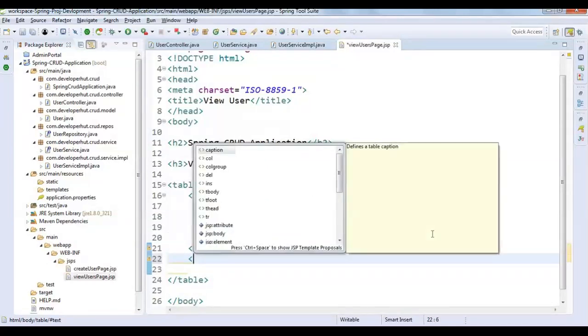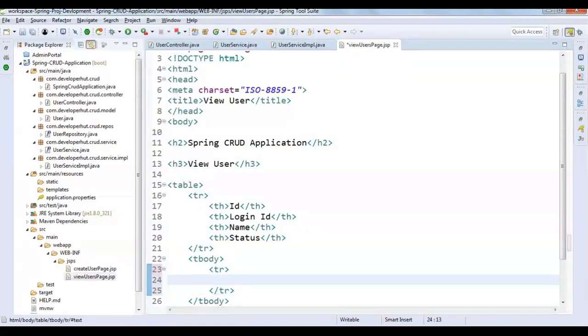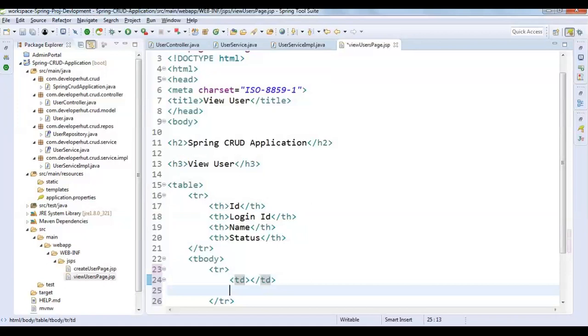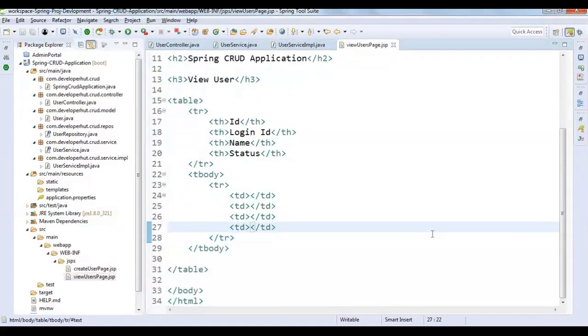So I will say t body, and inside we have a tr. Each tr contains the td, so table data, which contains basically your username, id, login id, and status. So I will add it over here, correct?